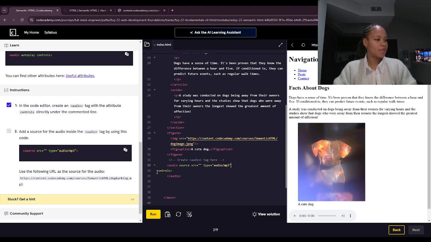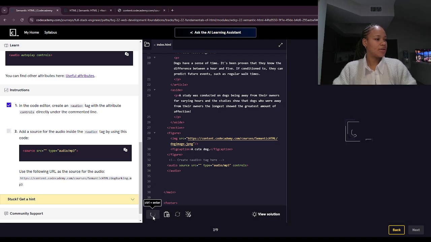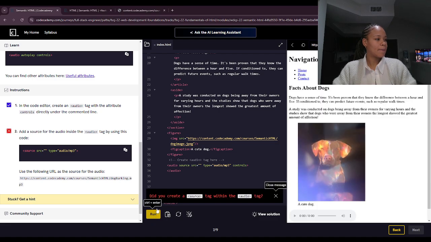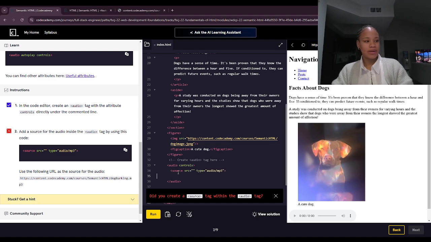There we go. Let's try that. Did you create a source tag within the audio tag? Oh, okay, I didn't do that, right? So we're going to take that out. And this is what it's supposed to look like. And then we create a whole other source tag. Okay.